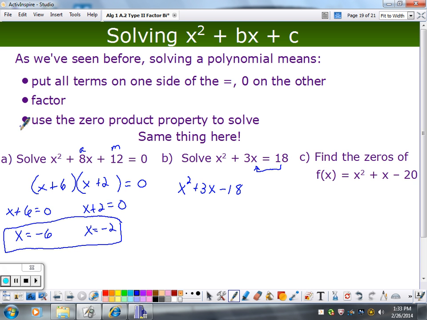Now, you probably don't remember, but when we graph these things, the last class, it looks a little like this. And what am I really finding? I am finding roots, or zeros. So I'm finding 2 things. So it makes sense with a quadratic that you will sometimes have 2 solutions.